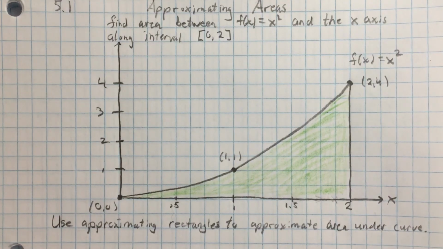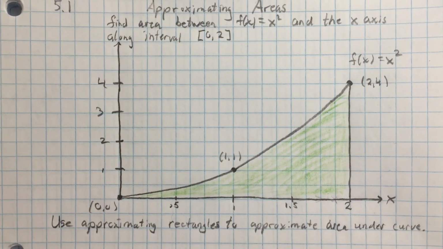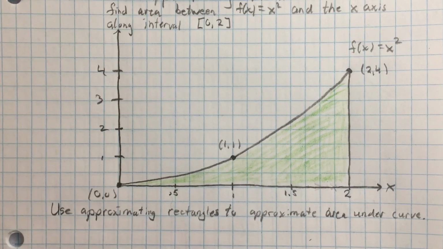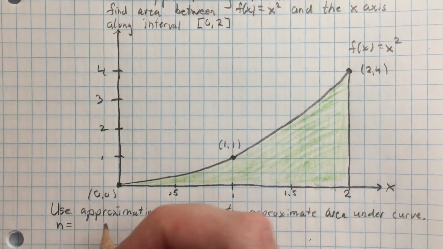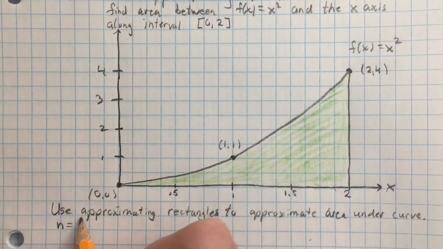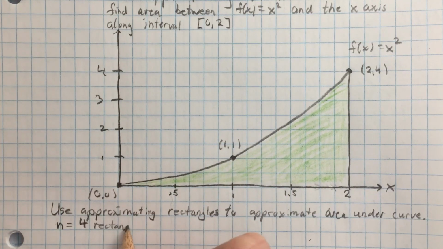Okay. All right. So I'm going to choose a certain number of rectangles. I'm going to choose 4 rectangles. Okay, that's my choice. The problems in the text will probably tell you how many to choose or how many to use. So I'm going to say n, that's the number of rectangles in these types of formula that we're going to produce here. So n equals 4 rectangles. I'm going to use 4 just for my example here.